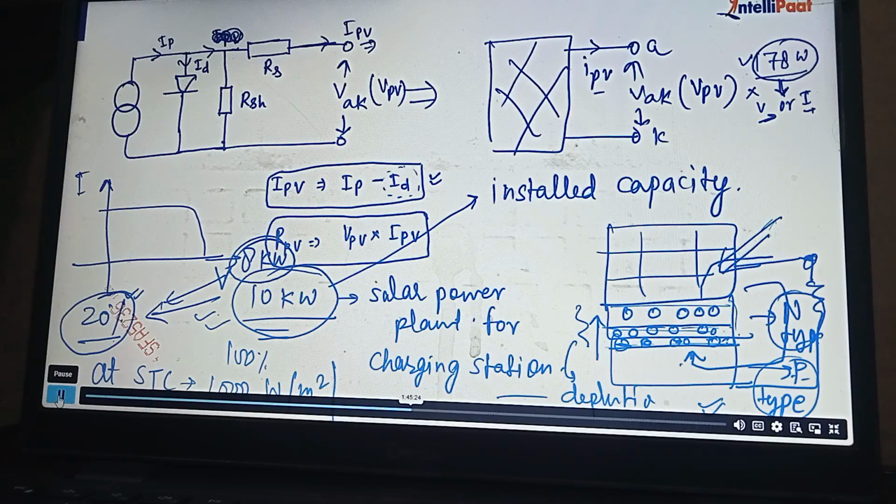Through the wire, current starts flowing from this. The closed path will be created, because this is also on the same ground, and this is also connected with the same. So the electrons which cross this depletion region have some energy, right?